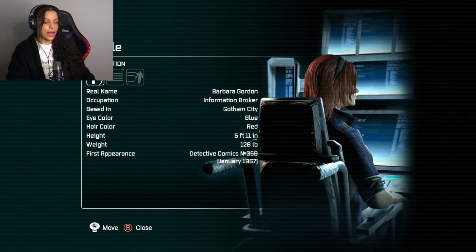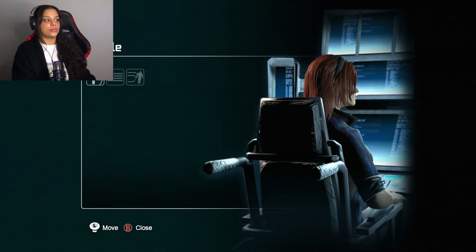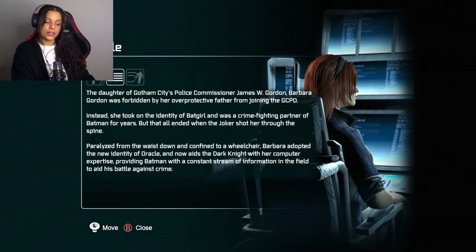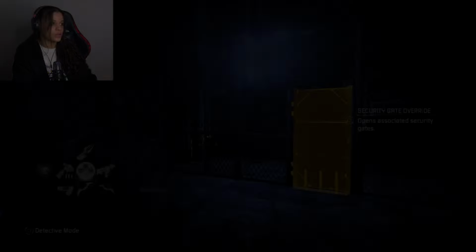Oracle, aka Barbara Gordon. She is our favorite information broker. And she is also the daughter of Gotham City's police commissioner, James W. Gordon.